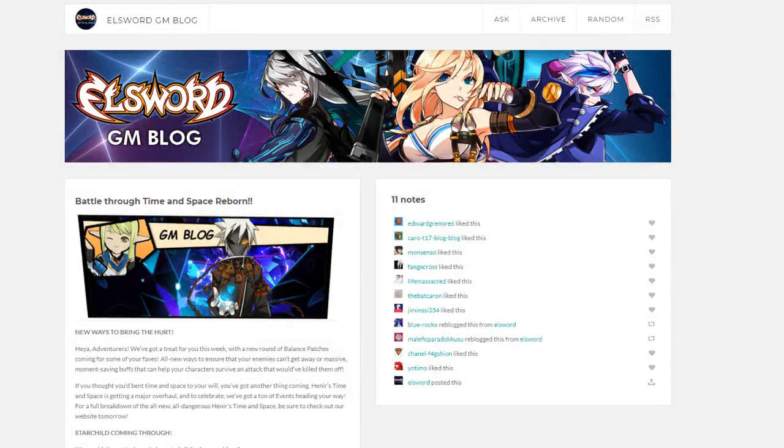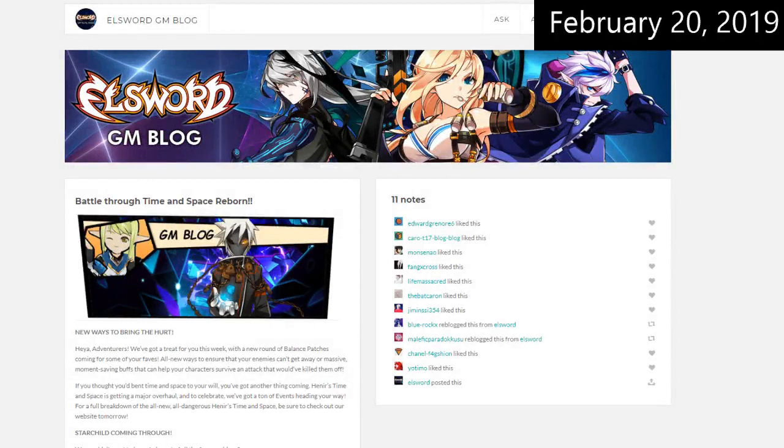Today's update will be for February the 20th, 2019, and from now on we'll be pairing the GM blogs along with their retrospective event details that they will be prescribed to, as it has been a successful formula the last couple times I've done it, so I'm going to continue doing it that way.